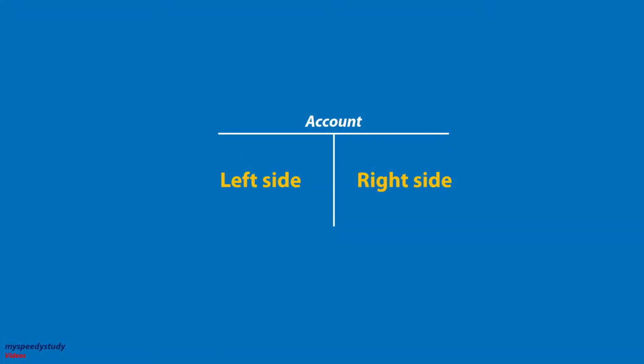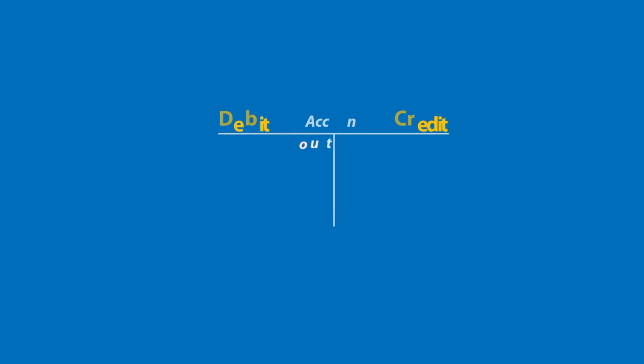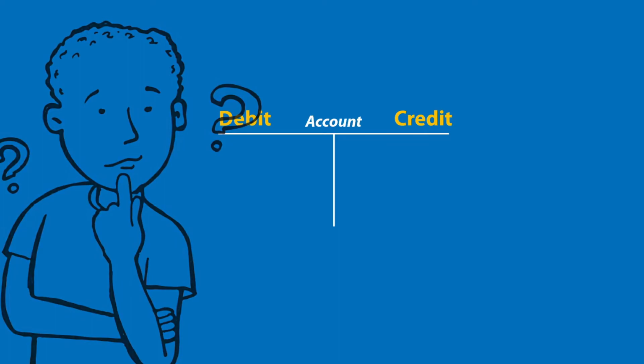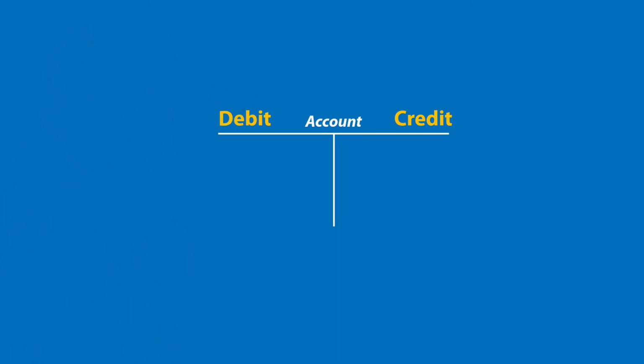Each of these little balance sheet clones has a left side and a right side. In a textbook, an account often looks like a capital letter T. That's why we call them T accounts. Now, for making things easier, we give the left side and the right side their own names, and we call them debit and credit. Do not waste your time contemplating too long about the deeper meaning of debit and credit. For all intents and purposes, it means left side and right side of an account.